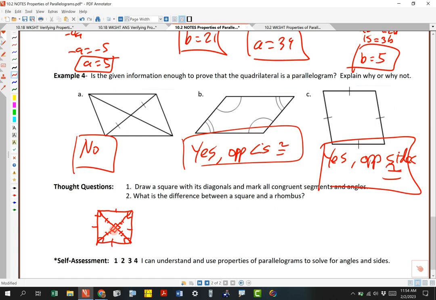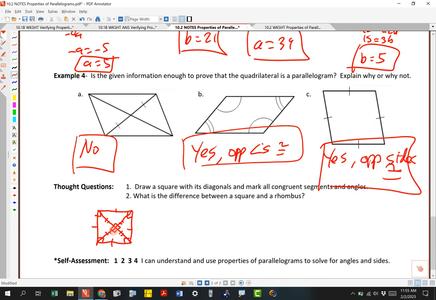Okay? So last thought question is, what's the difference between a square and a rhombus? Lizzie, what do you think? Square is right angles. So we've taken these sides that are all congruent and we've squared them up so we have this square. We've got 90-degree angles. All we have to do is push it over just a little bit to one side or the other. Then it becomes a rhombus. A lot of people call that a diamond or something like that.